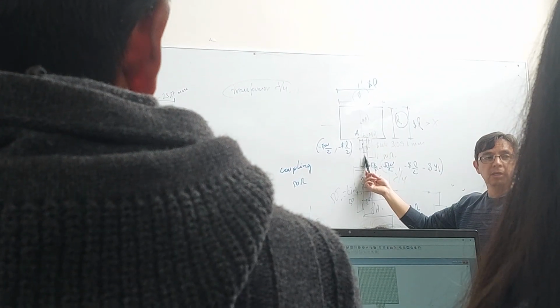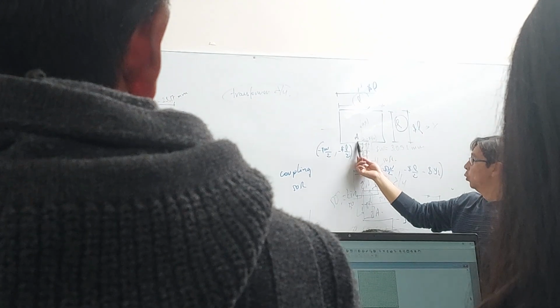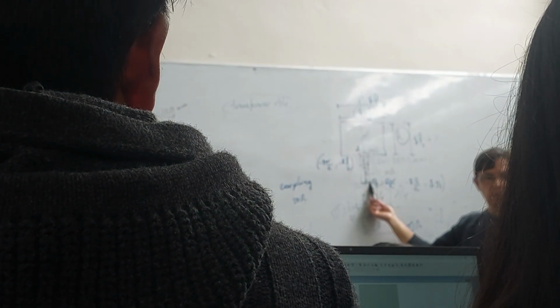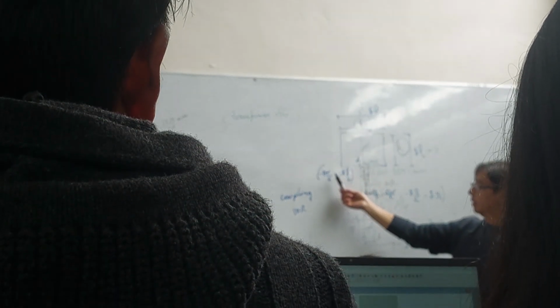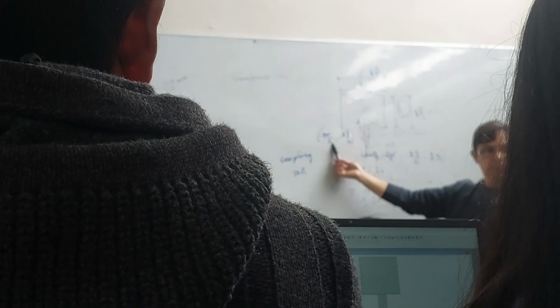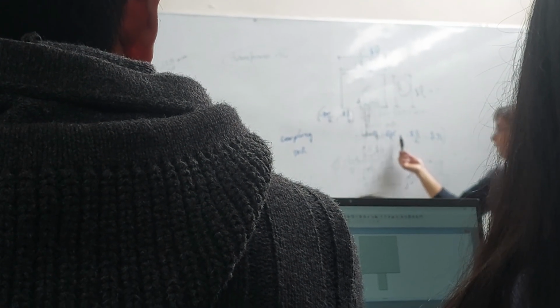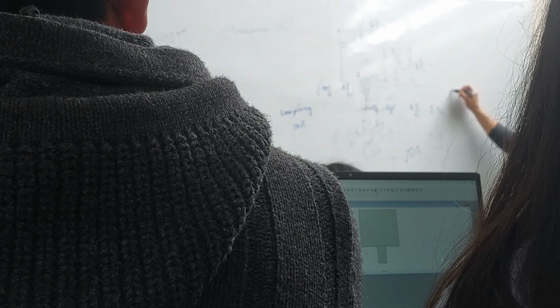Then we need to put this rectangle with a two-point description. I mean, with the point A and the point B to define this rectangle. This point A is exactly this position, and this point B is exactly this position, where this length is not really important at the beginning. We put this as 5 millimeters.